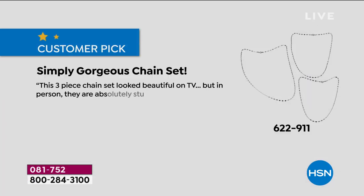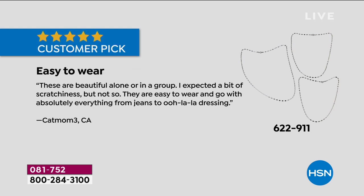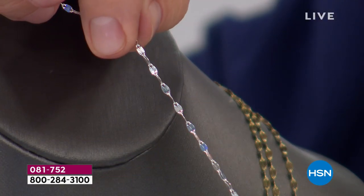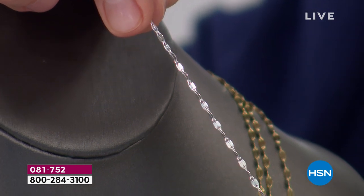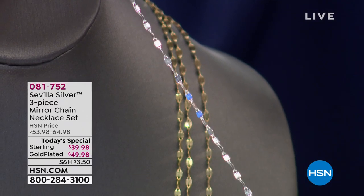The elephant in the room is: no matter how obvious we are by saying 'mirror link,' there are questions about what that means. If you look at these marquee-shaped links, they have a mirror-polished finish — literally so reflective that if you put a jeweler's loupe or magnifying glass up to them, you would see your pupil in the link. Nothing reflects light like sterling silver. Just as I very delicately twist this east to west, north and south — it looks like a party. It just lights up, looks like it's plugged in.